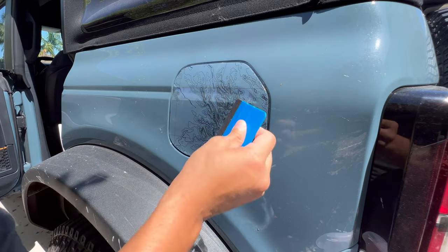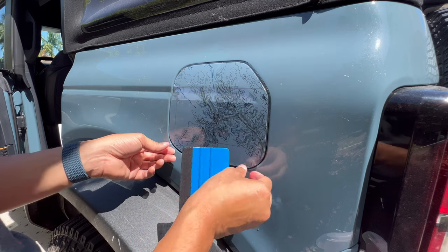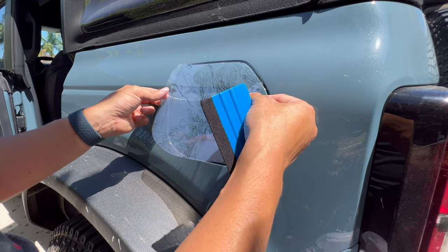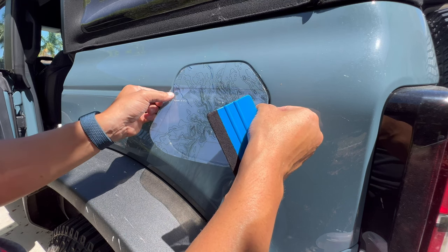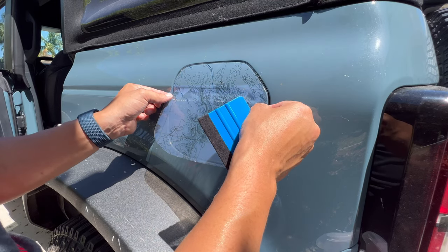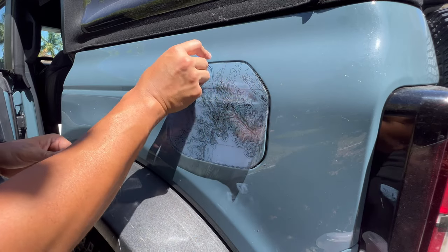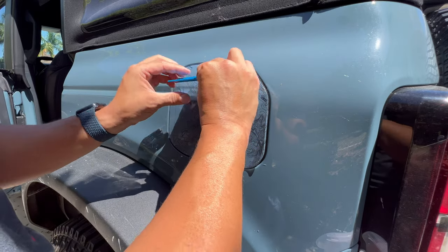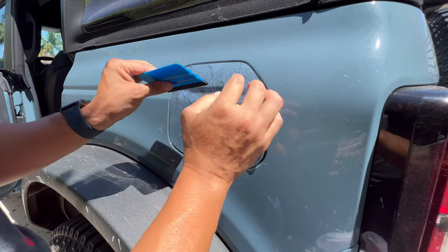So the part that makes this installation a little bit more tricky is this little indentation right here. You want to make sure that you have enough coverage on the bottom. So let's see here. I'm pulling it up because once I tuck it into that little area, it's going to take up some of this extra material. So one of the trickiest parts is this little area up in here.